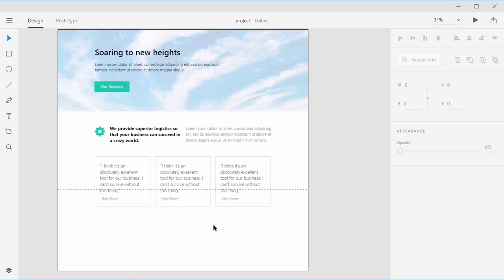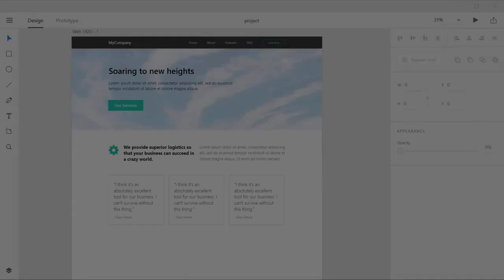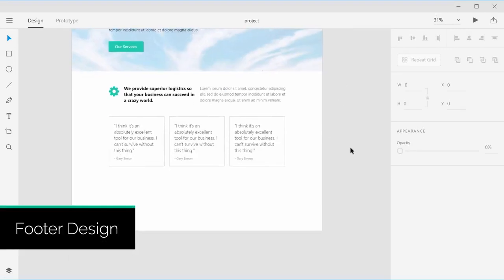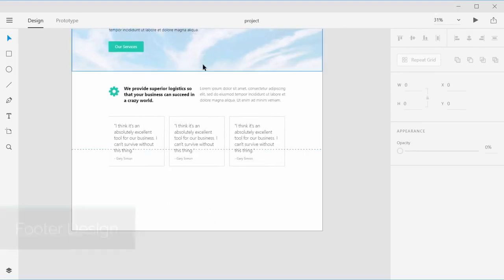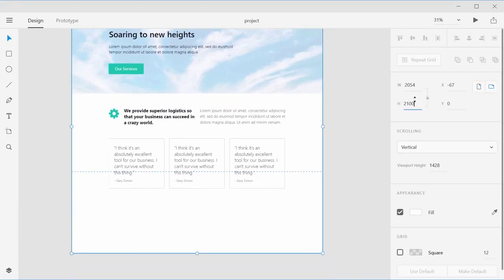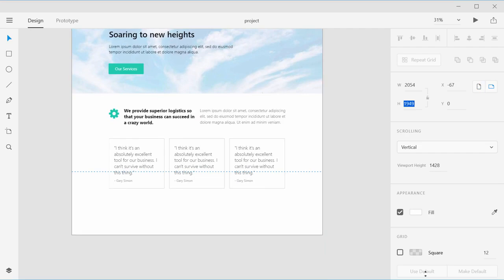In the next section, what we'll do is add a real quick footer down here, and it'll basically be 2 columns with some text on the left and then some social icons on the right. All right, so let's go ahead and create a real quick footer down here. Okay, so if I click on our artboard title, we'll drag this down just a bit.